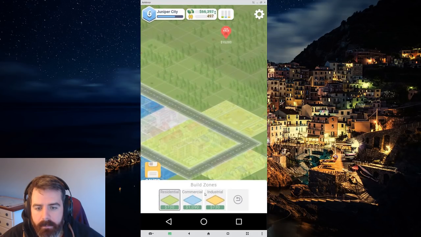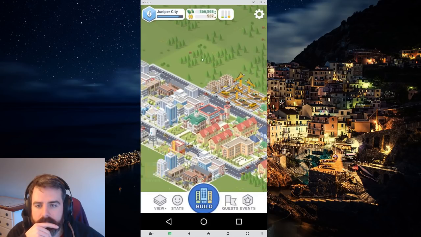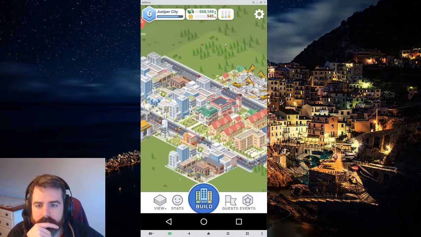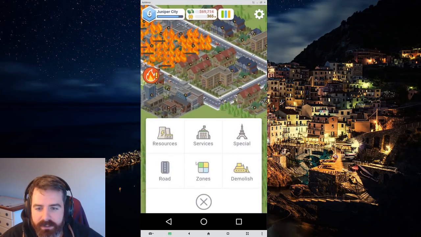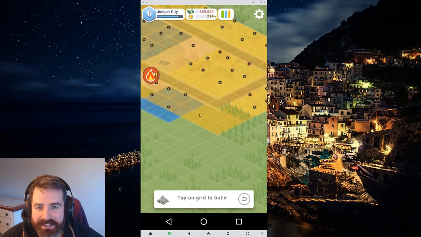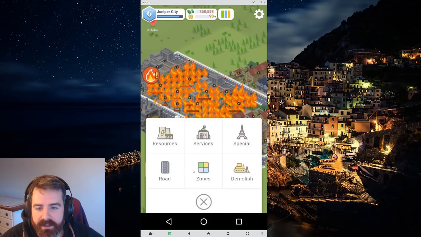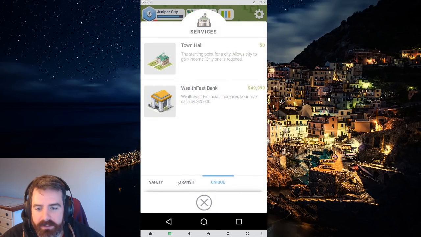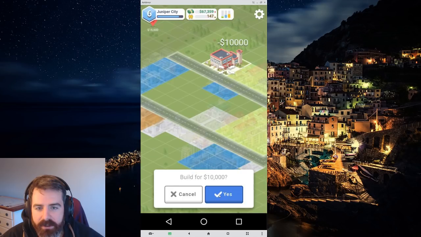Nice, we got a big one there. I'm just gonna keep building a bunch of zoning and see how it goes. Oh no. Wow. We need power. And our fire station burnt down. Stuff can go badly really quickly in this.